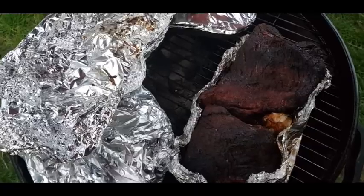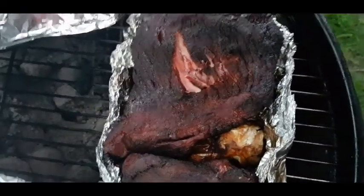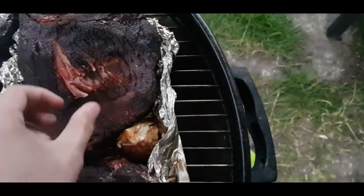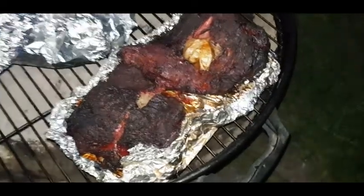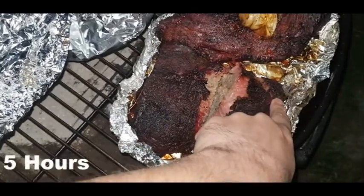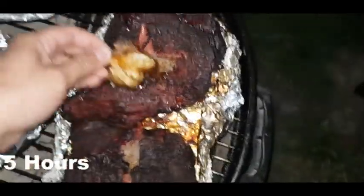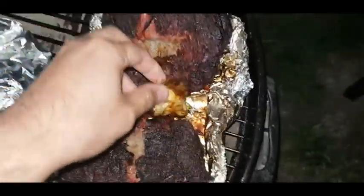I'm just gonna go ahead and rip a chunk off right there. See how easy that comes off? Delicious. So tender. See, I left it in for about 5 hours. Really nice, very tender, a little bit juicy, and that garlic looks incredible.